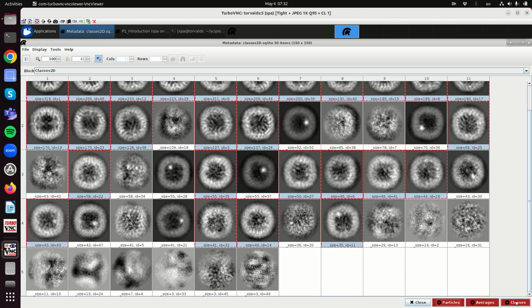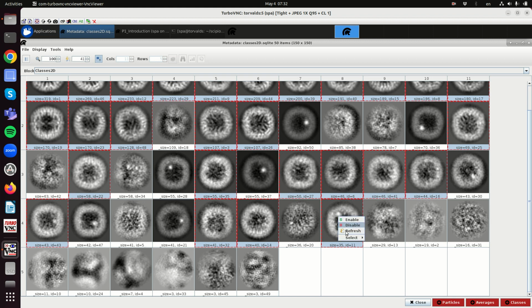Instead of having 50 classes, the difference between a set of classes, a set of averages, and a set of particles is that the set of classes is these representatives along with the particles behind.